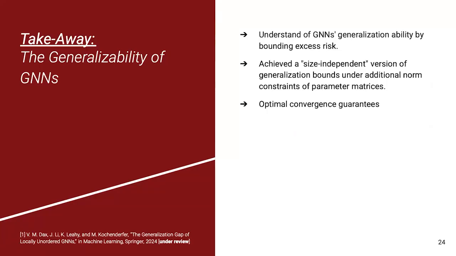To summarize, we're exploring GNN's ability to generalize by bounding excess risk and achieving a size independent bound under additional norm constraints of the parameter matrices. Our derivations are adaptable to different layer types and loss functions, but they do require bounded norms. The optimal convergence requires the GNN layers to be normalized. The empirical evidence to support our theoretical findings was done on specific datasets and graph neural network configurations, so there is definitely need for more experiments on more diverse datasets.